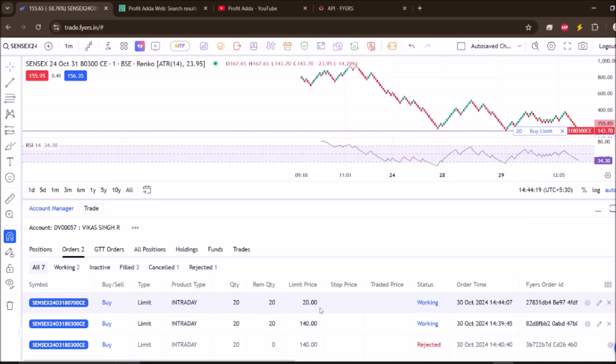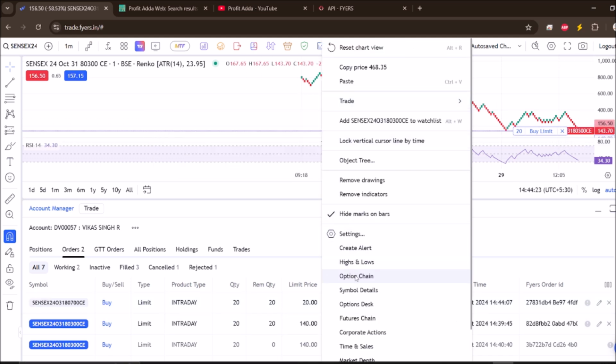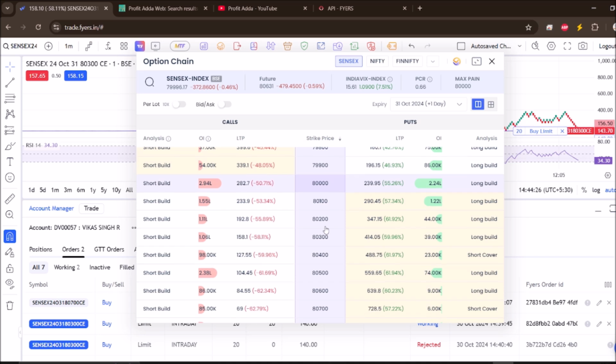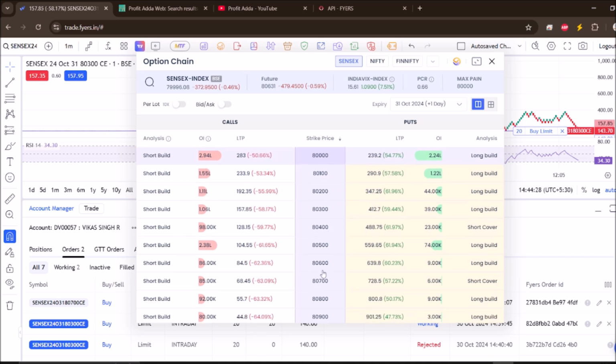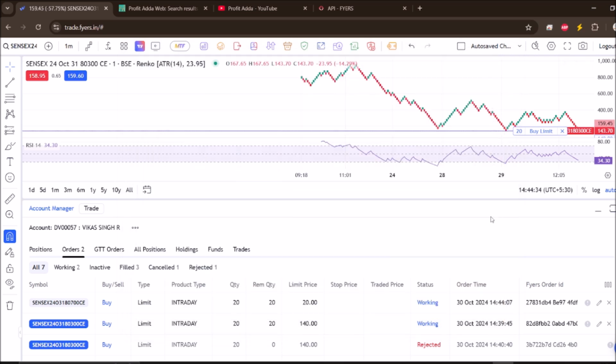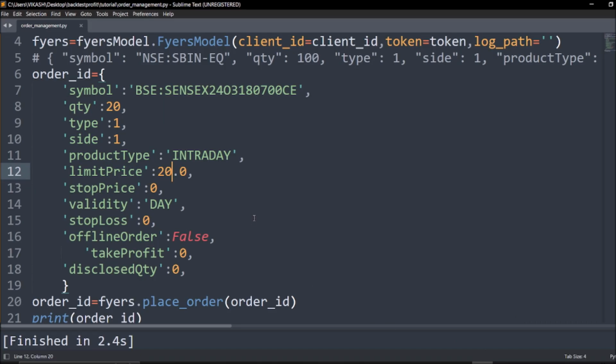It says it is working. Okay, 80,700, so we'll see the price as well. Did 80,700 get anything or not? It is a price where you can't take the orders. So that is how you can go with a limit order.